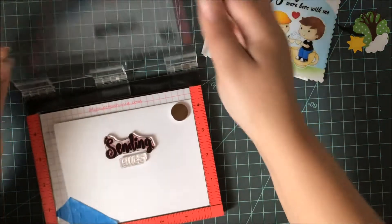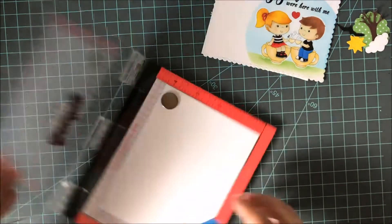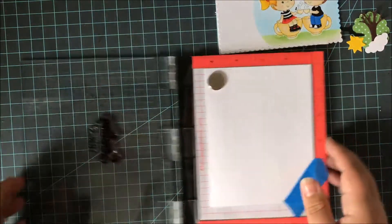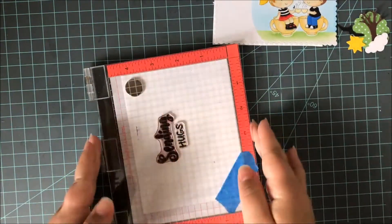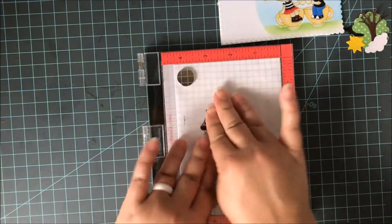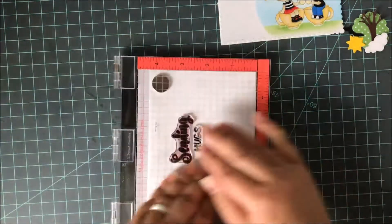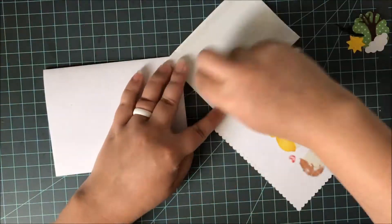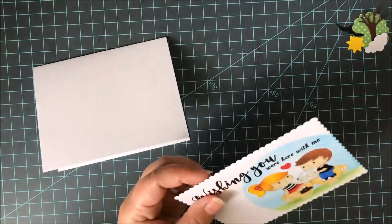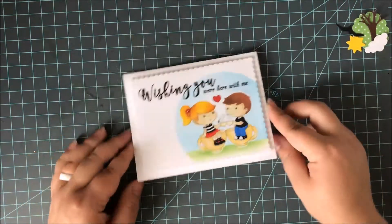I went ahead and built up 'Sending Hugs' to stamp on the inside — I'll put it towards the top and center and use the grid to make sure everything's nice and straight. I just needed to adjust the 'Hugs' a little bit. Then I'm going to use the same black dye ink to stamp this down, giving it a few stamps with my Misti. Something I've been getting into is decorating the inside of my cards. I had trouble with this before because I wanted the inside to be very matchy-matchy with the front, but then I thought: why does it have to be? As long as you're carrying the same color scheme or tone, that's enough.